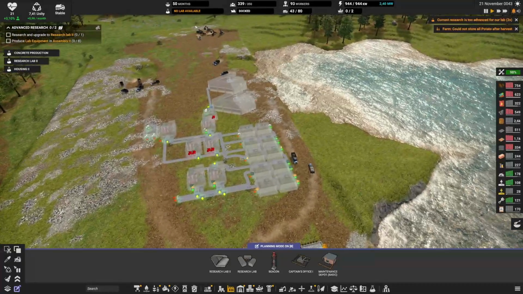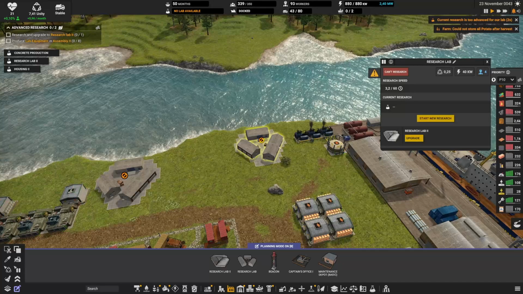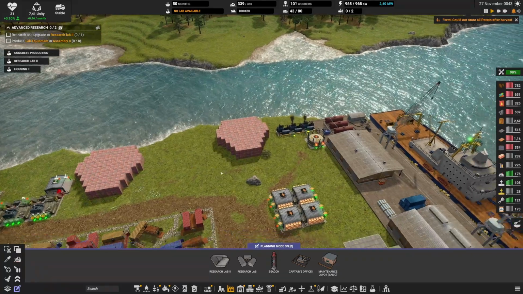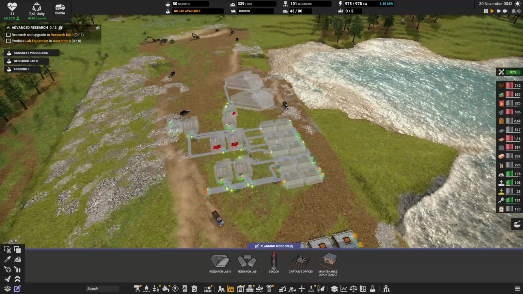And yeah, as I was saying, we have a problem. The current research is too advanced for our labs. So those labs level 1 cannot work to make this. So they're basically useless. We can delete these 2 at this point, and we're going to be able to start this.